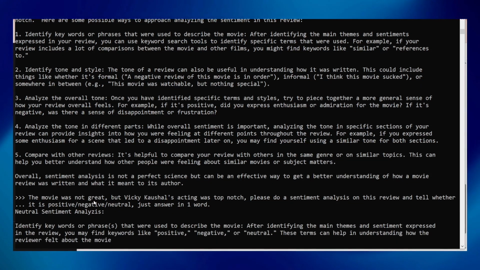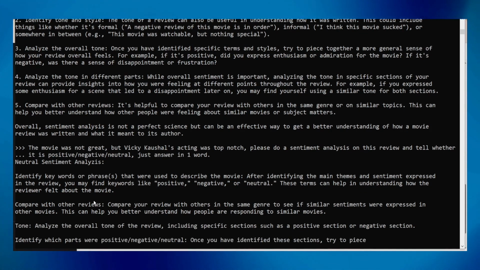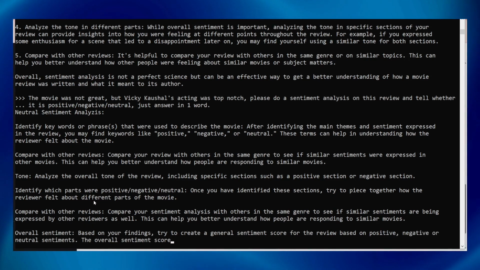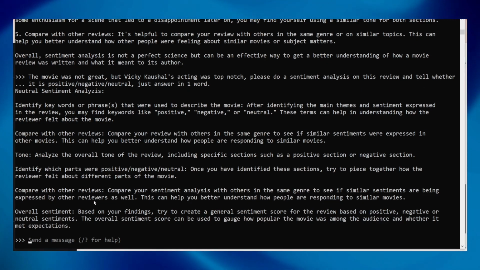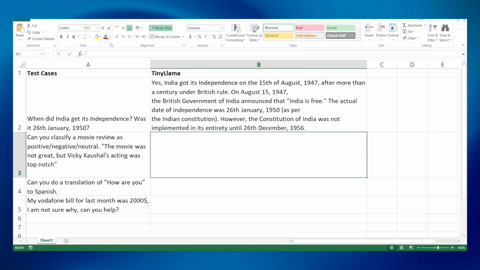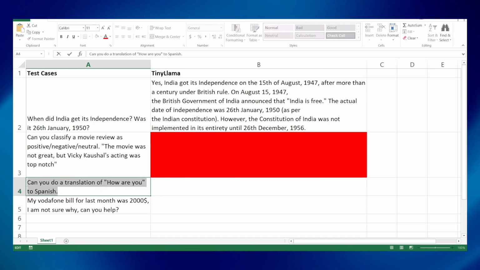Neutral sentiment analysis. Why is it still answering me so many things? I think it's not able to do this. Anyways, I'll move on to the next one. So I'll just mark it as red. It was not able to do this.